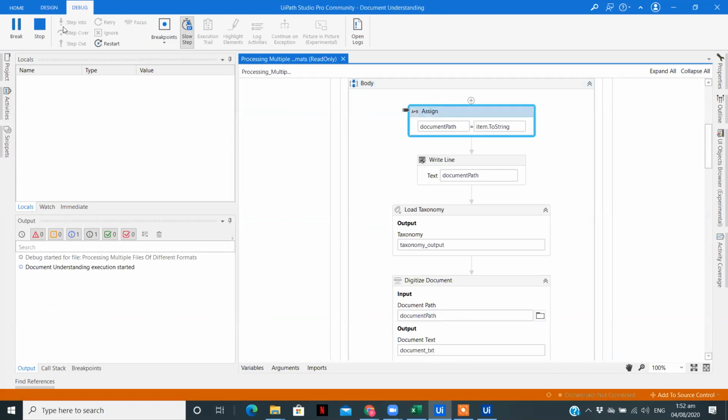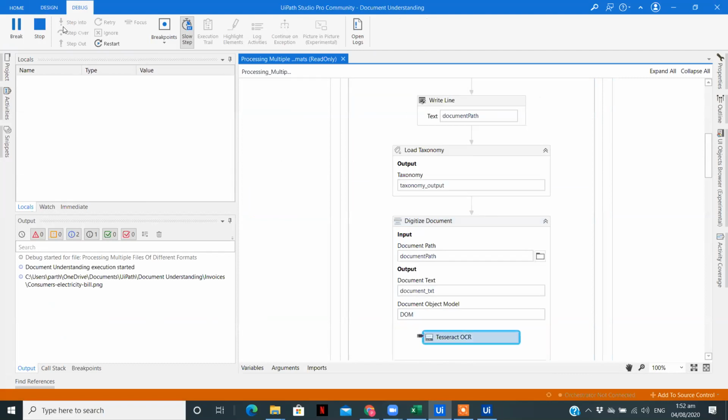It is taking the file, loading the taxonomy, and digitizing the document using Tesseract OCR. After that, it is going to classify it, which it will have no classification since there is no taxonomy or keywords for that.